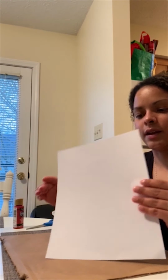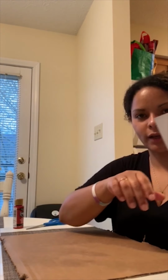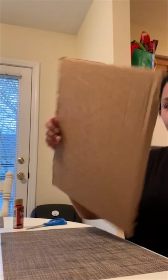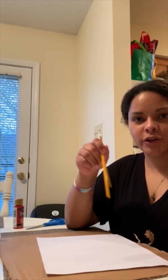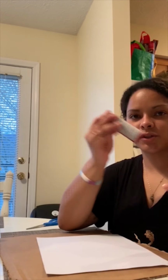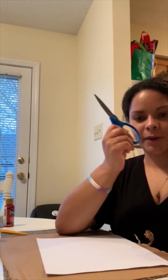You're going to need a piece of white paper or any color paper that you want to use, a piece of cardboard, some glue, a pencil, and you can use markers or crayons, but I am going to be using paint today, and then a pair of scissors.